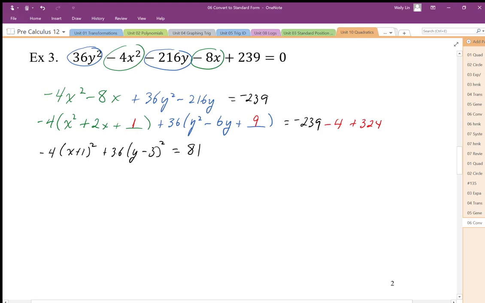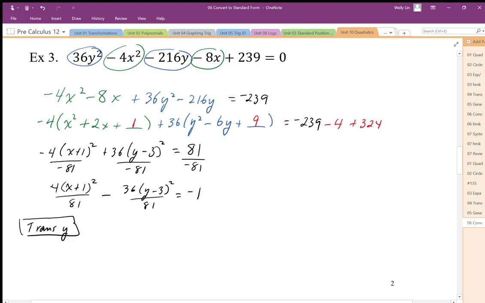It looks like I'm going to get rid of that negative, so I'm going to divide by negative 81. And that's going to make it positive x squared minus y squared, so I get a very good idea of what my orientation is. So this is going to be a trans y graph. Okay, so this ends up being x plus 1 squared over 81 over 4 minus y minus 3 squared over 81 over 36 equals negative 1. Okay, so then I've established that this is a trans y graph.